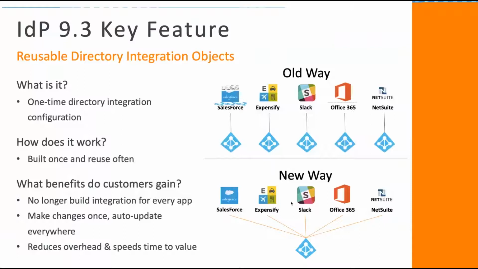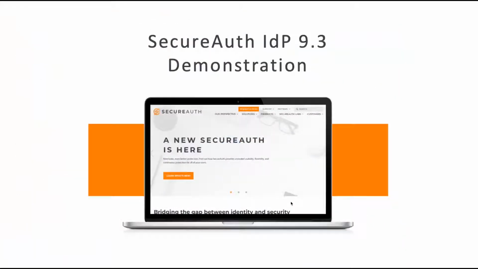The time to create the object is like less than a minute, maybe it's 2 minutes, and it can be copied and modified in even less time. And so this reusable approach saves time. And once again, administrators make change and save it, they're automatically changed everywhere. So the benefits, again, are the reduced time and people required and speeding up that time to value for IDP. So with that, I think, Jeff, you get back into showing them data stores.